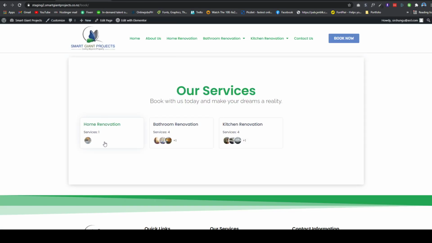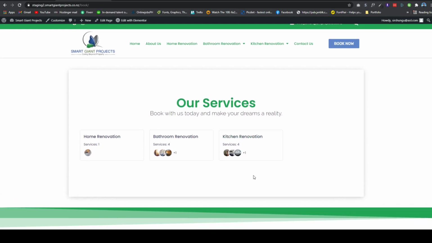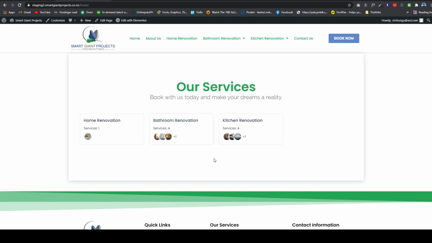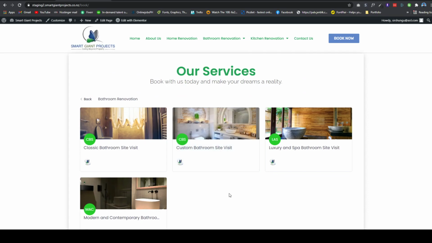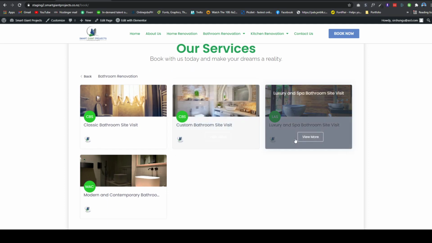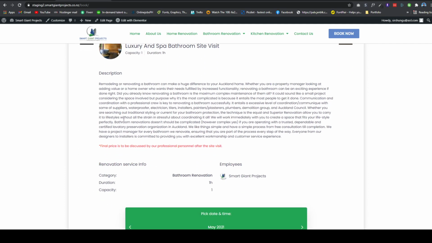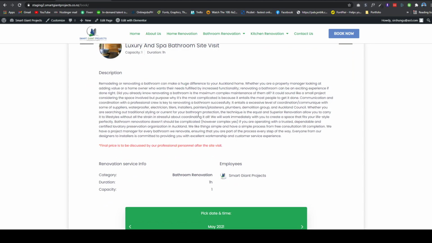So there are three types of booking users can book on Amelia. This is what I usually choose because it lets you see all the categories of the services that you need. So in my case, just different types of renovations, and then when you click one, it will show you the specific services themselves. So if they click, they can read the descriptions. So this is basic. You can actually put this depending on you.